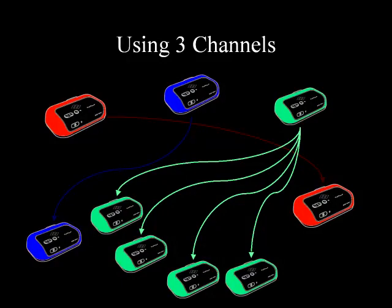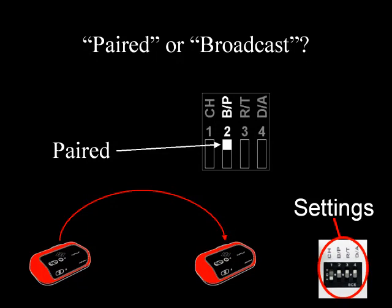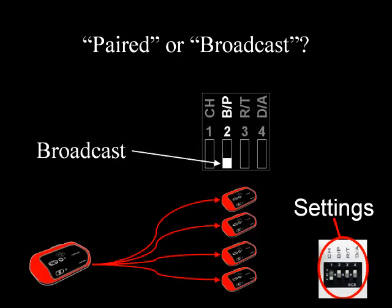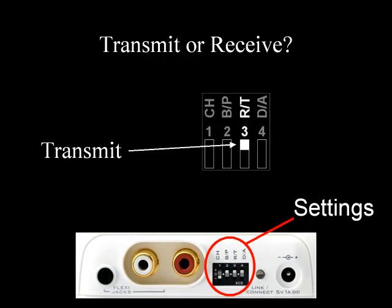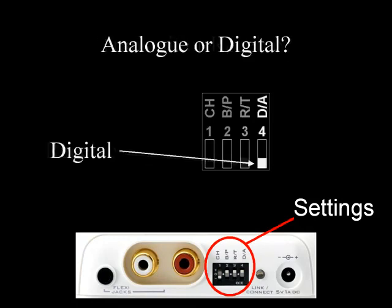The second switch selects whether this Pipeline is in paired mode, working with one other Pipeline, or whether it's in broadcast mode, working with a network of other Pipeline units. The third switch selects whether this Pipeline is in transmit mode or receive mode. Finally, the last switch selects whether the sockets on the back of the Pipeline are working in digital mode or in analog mode.